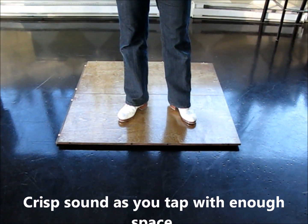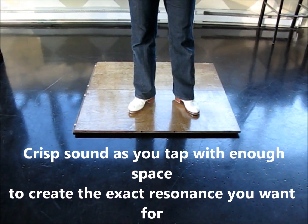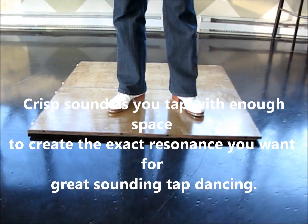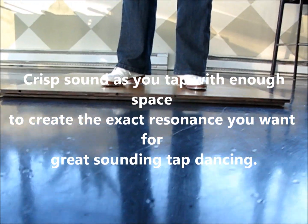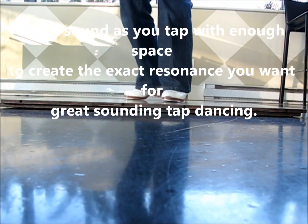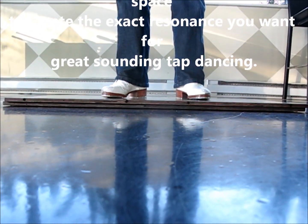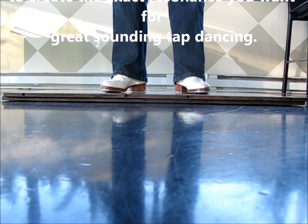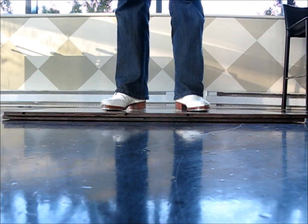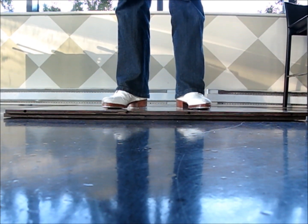Floors that are out on the market right now sit flat on the floor, and one of the things that we really wanted to accomplish is to have a bit of a space so it's got more resonance to it than most tap floors, so you can dance very lightly. And get a great sound. So it's got amazing acoustics for a small floor without being very heavy. It's a nice, crisp, clear sound with lots of volume because there's enough space to give it some resonance.